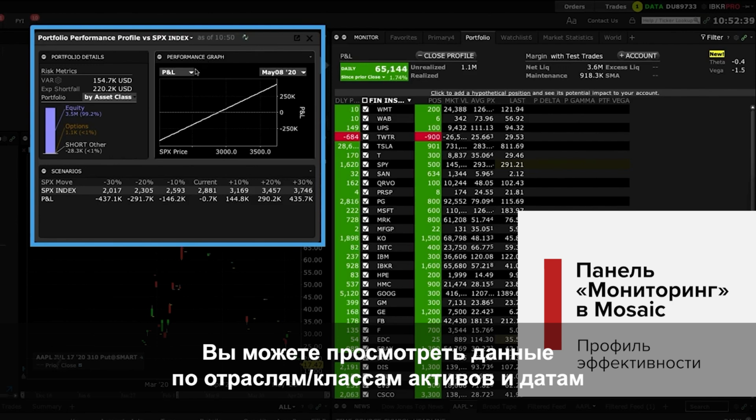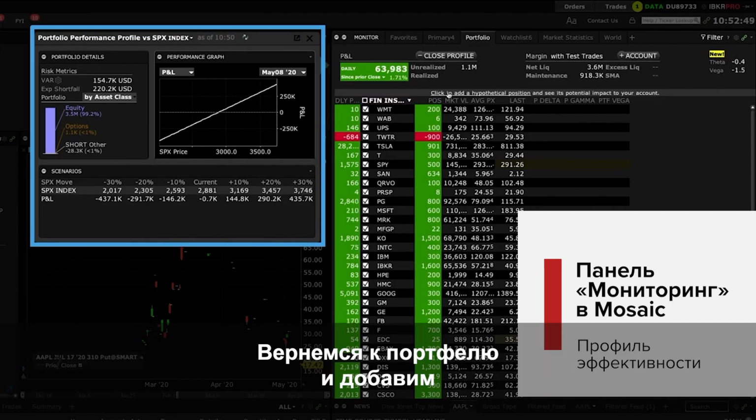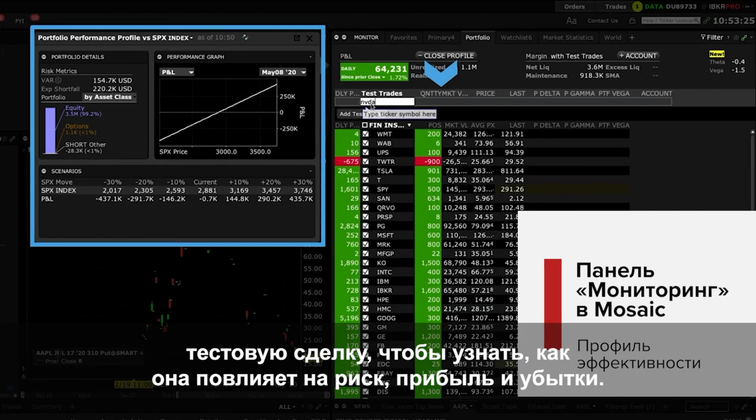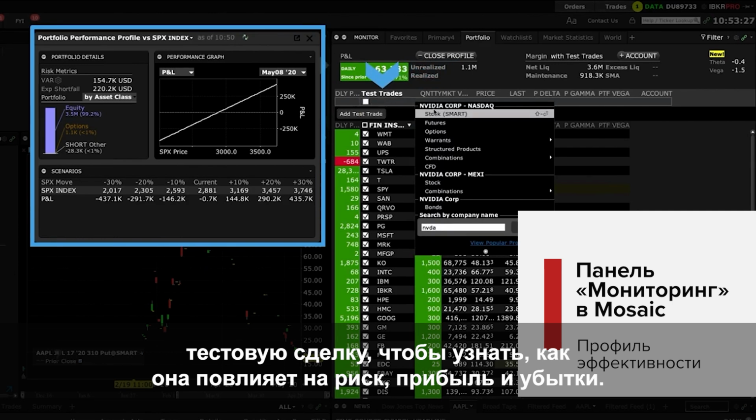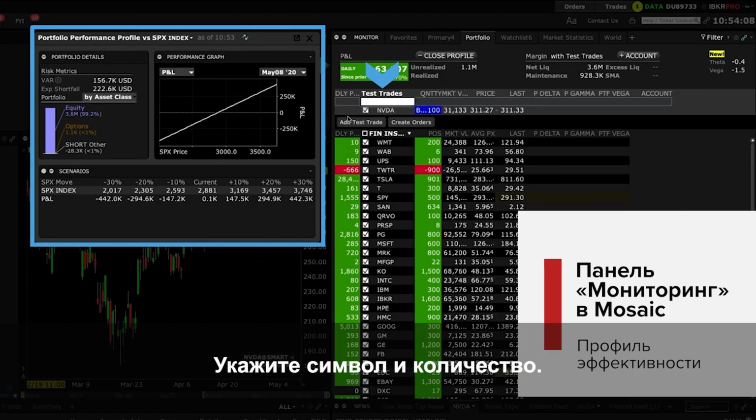Use the drop-down menus to view by either industry or asset class, P&L, and date display. Back on the portfolio, add a test trade to measure the impact on risk and profit and loss. Enter a symbol and quantity.